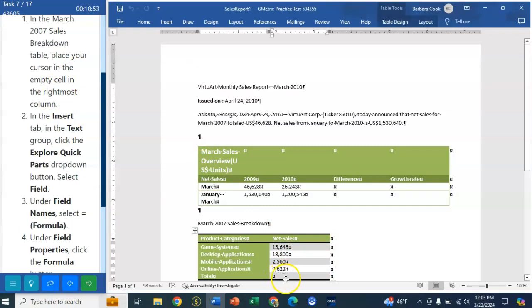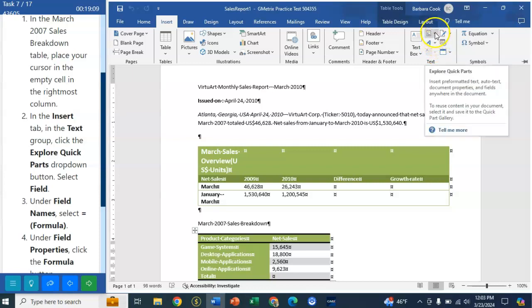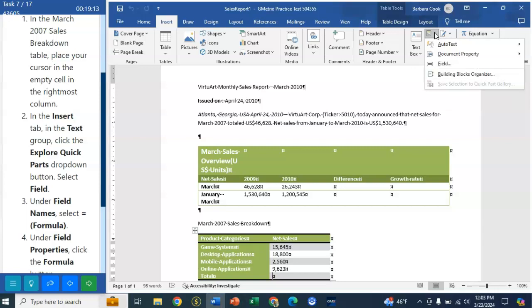Okay. In the Insert tab, the Text group here, click the Explore Quick Parts drop-down button. That, I think, is this one, Explore Quick Parts. So click on the drop-down, select Field here.